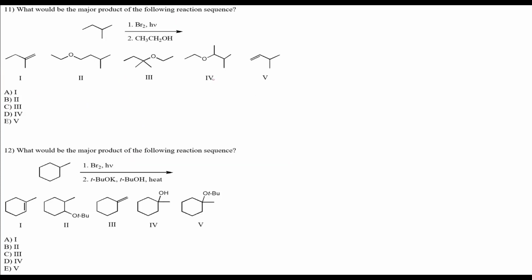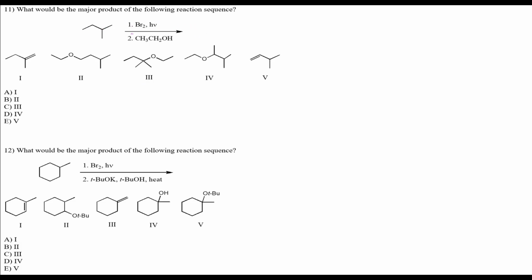So it's the same thing as number 10, but with a different twist at the end. Again, we want to have bromine and hv. So notice hv means that we're reacting with light, and that means that we're doing a radical reaction, okay? If you don't have hv, then you're just doing a simple bromination, where you follow Markovnikov and all that kind of jazz. But since we're reacting with hv, which is light, we're going to be doing a radical reaction. And again, with radical reactions, we're going to put it in a tertiary carbon.